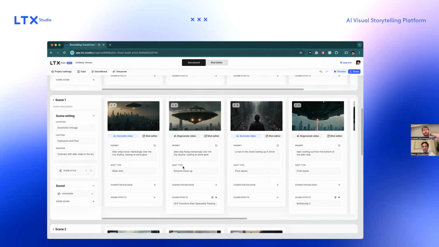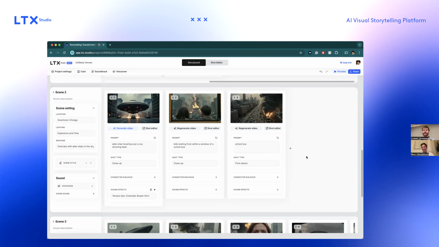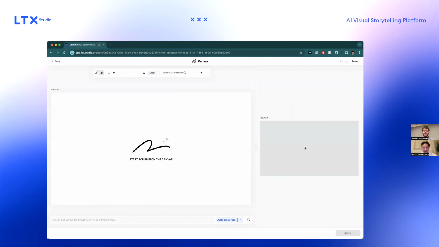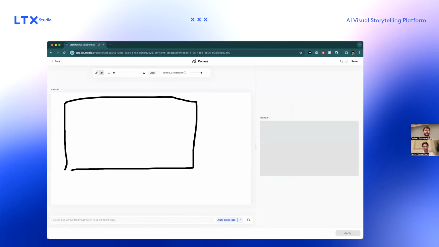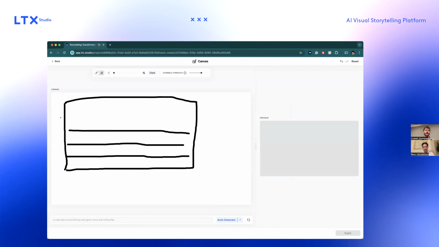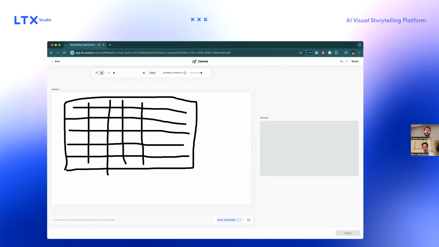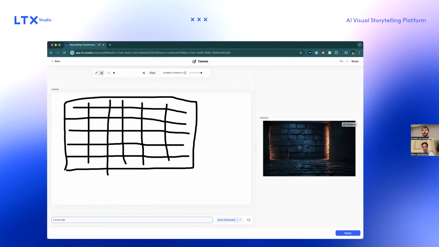We were at Canvas. Yes, exactly. So let's just say here I want a canvas, and I want a brick wall here. And so I might do something like this. You can just draw what you want. I'm not the best, and this is going really quickly, but I can say, okay, here is a brick wall. And the cool thing is in the preview on the side here, it'll show it as you're scribbling.